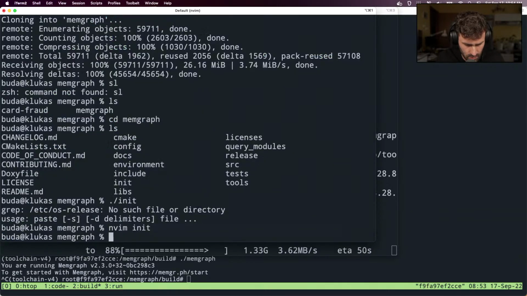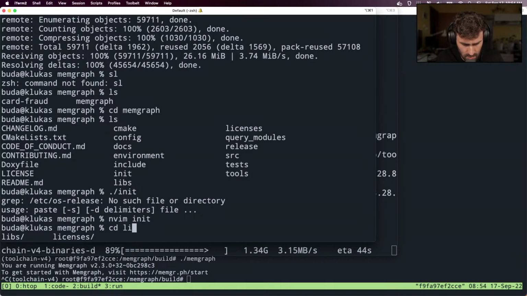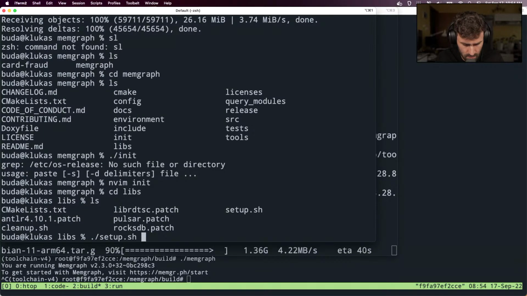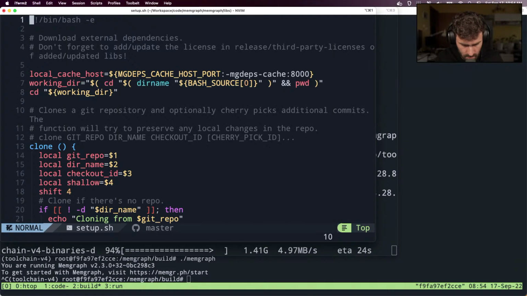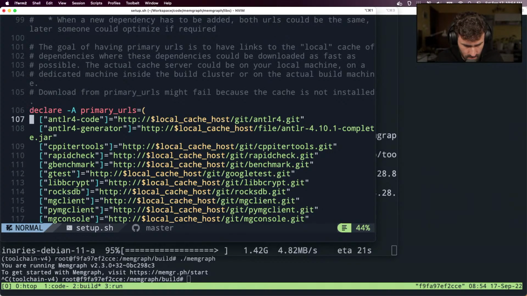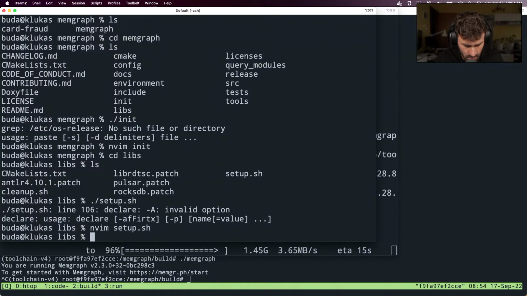and just try to run setup. But setup will actually start compiling things as well. Libs. Yeah, basic stuff doesn't work.